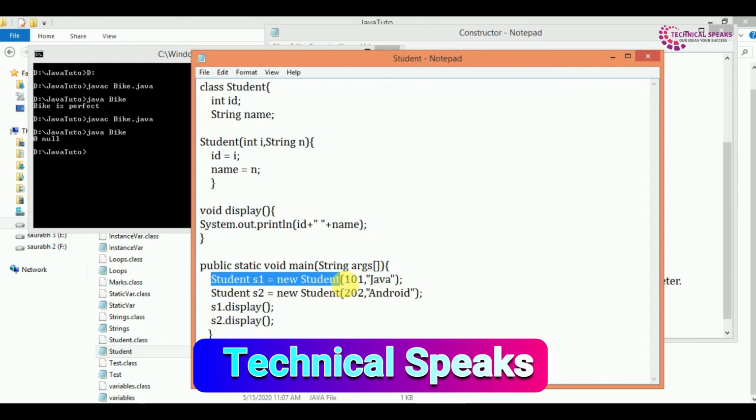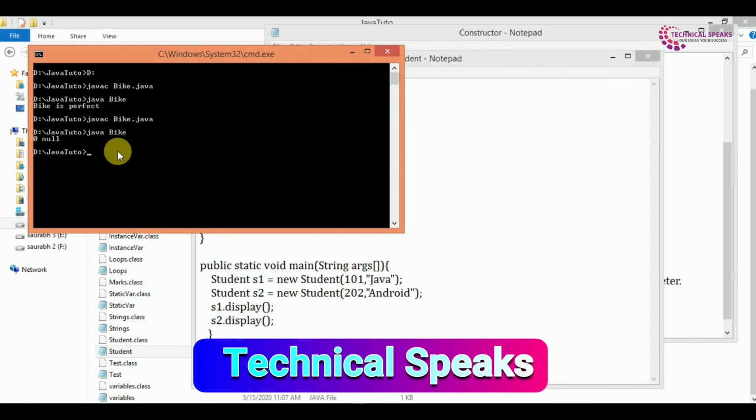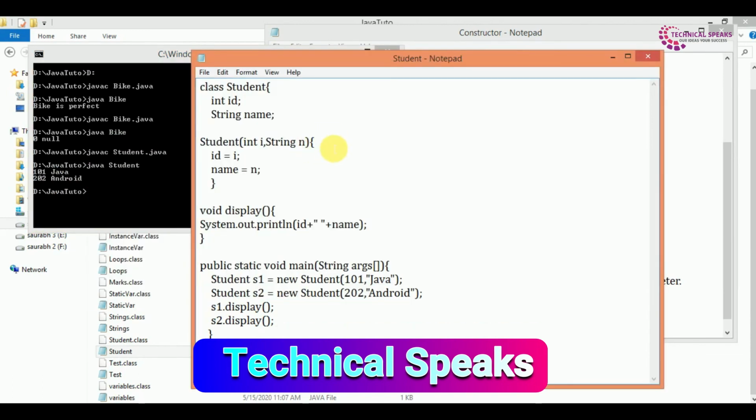Student s1 = new Student(101, "Java"); Student s2 = new Student(202, "Android"); Now just call the method to display the values of the objects: s1.display(); s2.display(); To check the output we just save it first, open the command prompt, compile the program and run. Here you can see the output is 101 Java and 202 Android. So friends, this is what a parameterized constructor in Java is.